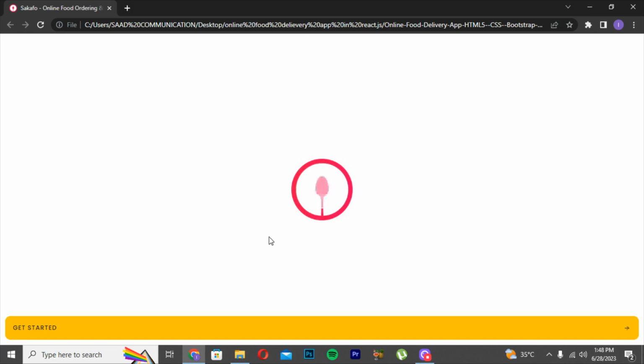This is a really amazing app which we are building through React.js. I was thinking that I should make this application in Next.js, but then I thought about the beginners on my channel who want to learn how to build applications using React.js, JavaScript, and those languages. So I thought that we should build this application in React.js.